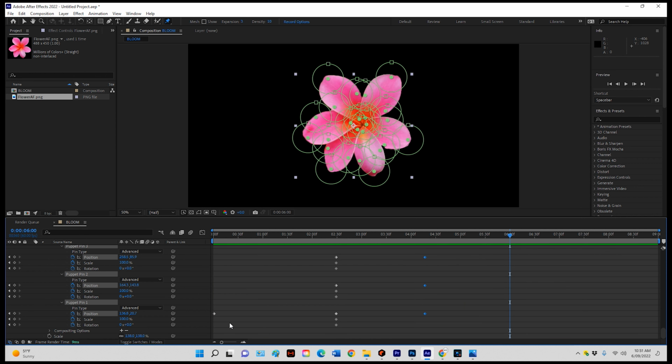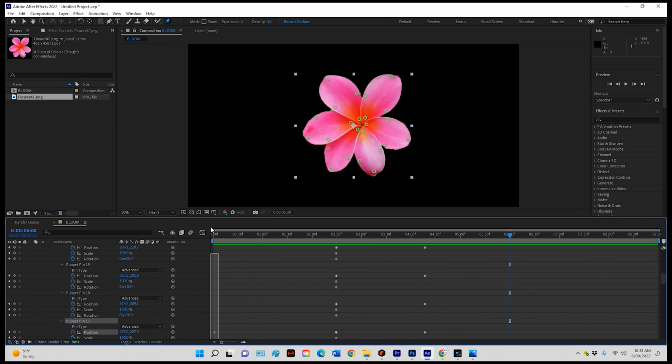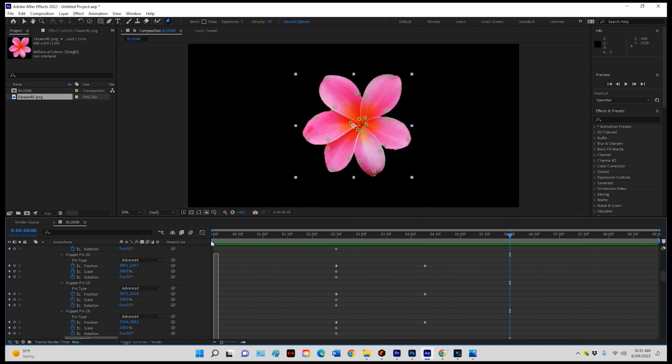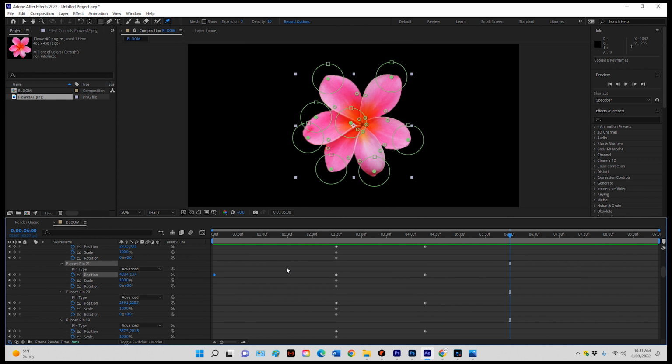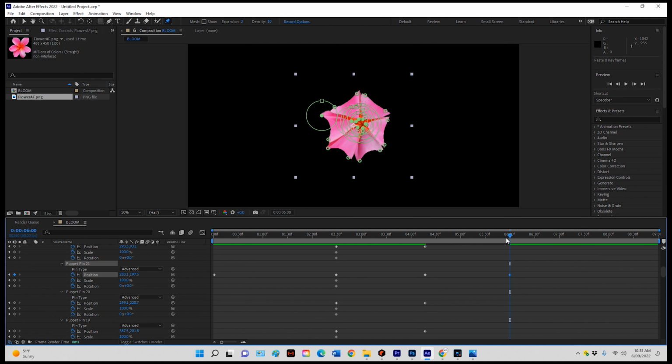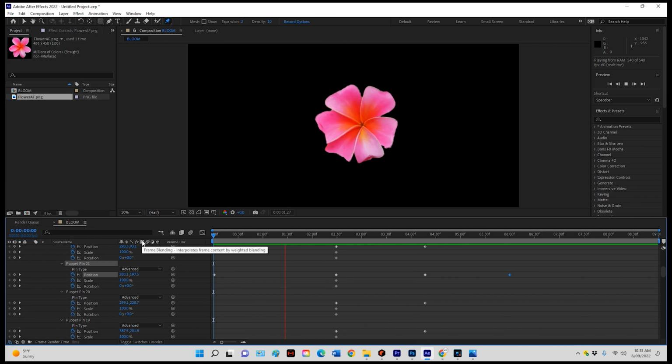So let's get the closed keyframes at the start. So let's highlight all of these keyframes. Right, edit, copy. So once you've done the position once, there's no point going and trying to do them all over again. You can just copy the keyframes that you've already made and let's paste those keyframes here. So it should now look like it's going closed. Sun's coming up, opening up, stays opened, and now starts to close.